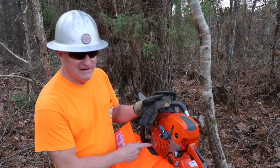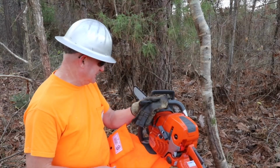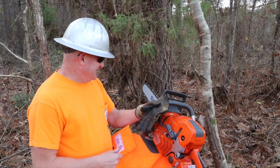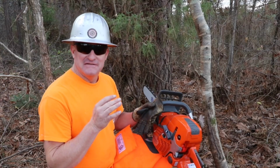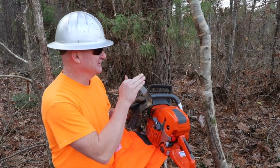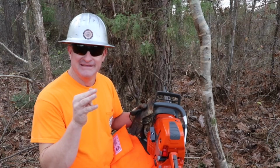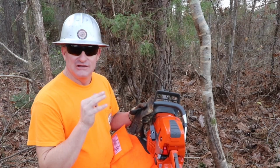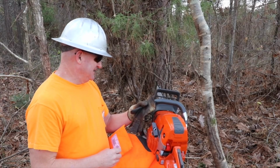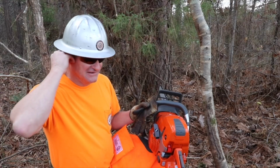This saw is brand new. Y'all know how they are when you first buy them and they're trying to break in. The rev on it is crazy. So I'm gonna cut down. I've cut down six trees, topped a couple. You can tell it's starting to seat in a little bit and pull, showing up. And so I want to cut one down with it and see what it does here right quick.